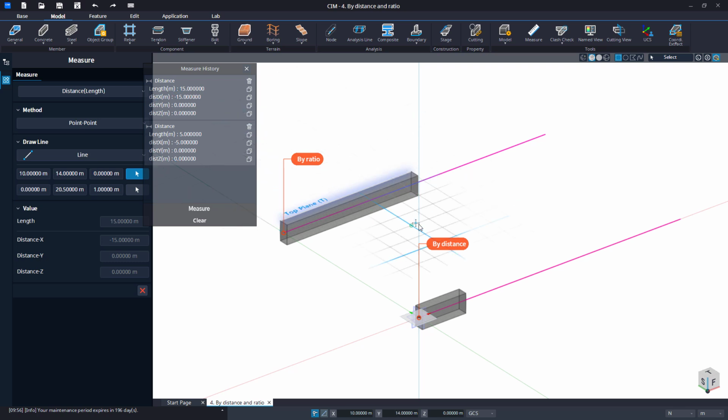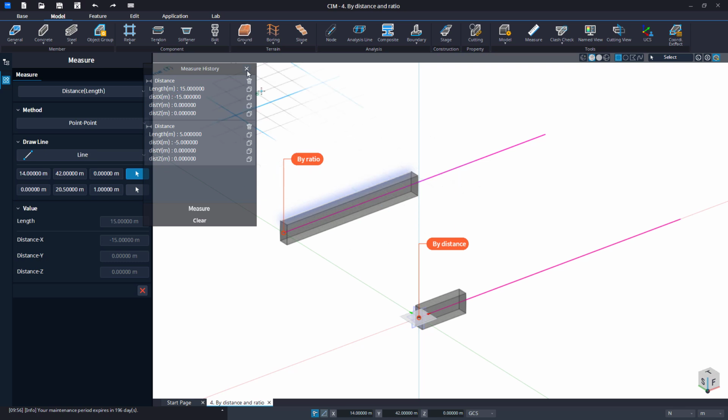Earlier the plane was at a ratio of 5 by 10, that is 1:2. The plane is located at the same ratio whenever we assign it to a layout or to an assembly unit. In this case it is 15 meters. 15 divided by 30 gives the same ratio of 1:2, which is the same as 5:10.